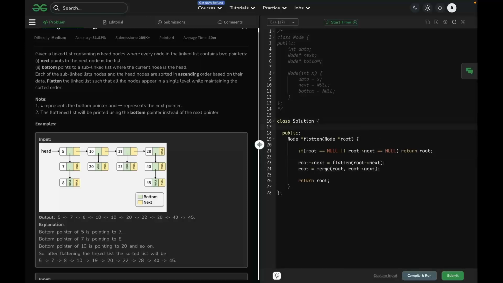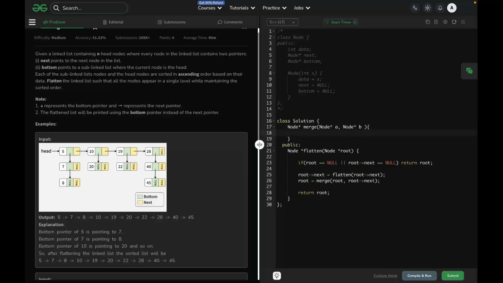Let's call a function called node star merge. It will take two parameters, of type node. Let's call one a, which will point to the root, and I need one more pointer, node star b, which is pointing to the next. My a will be pointing to 19, my b will be pointing to 28. Everything is good till here.